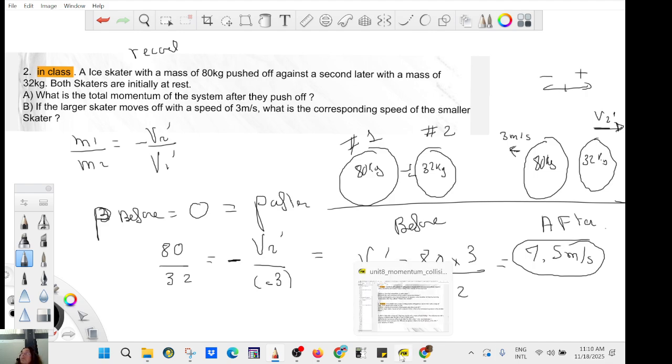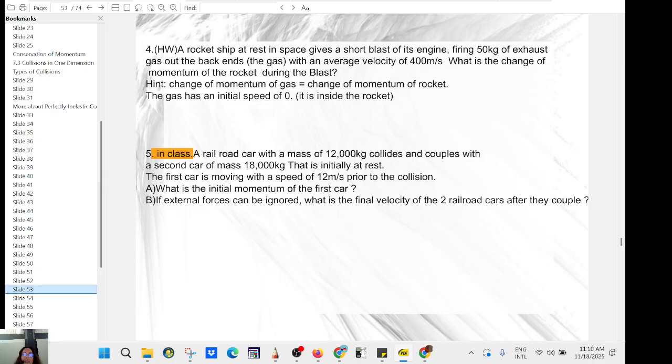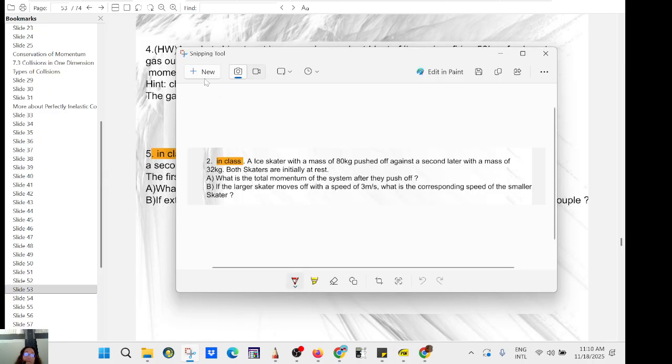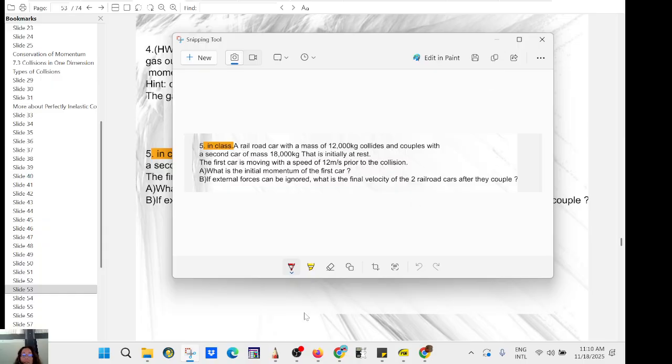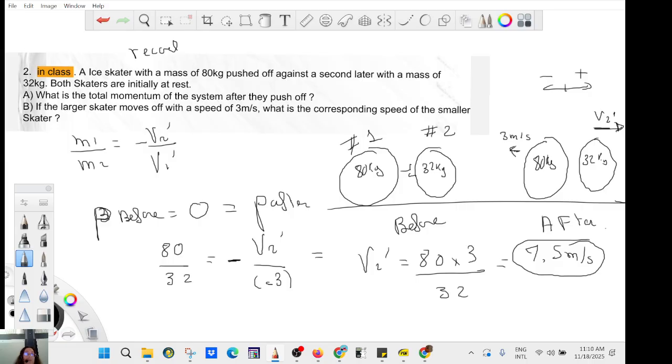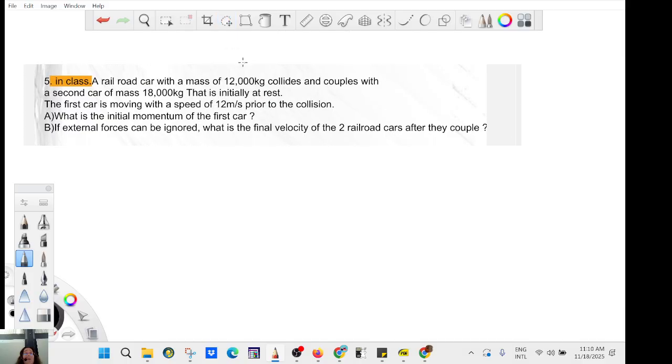Okay, question? Good. Okay, let's do this one. It's a quick one. So it's a collision. So this one is easy, right? It's hit and stick. You have the recoil, you have the bouncing, and you have hit and stick. So you have a 12,000 here. It's moving, and this one is not moving. So that's before.